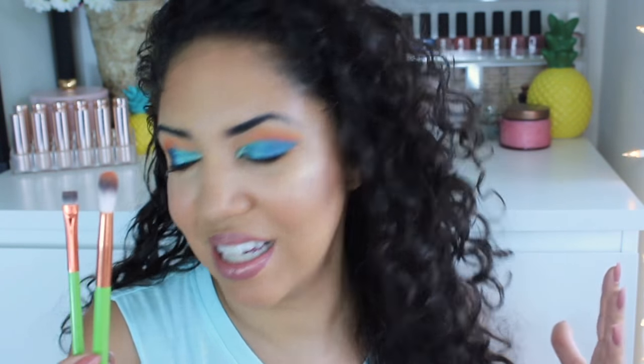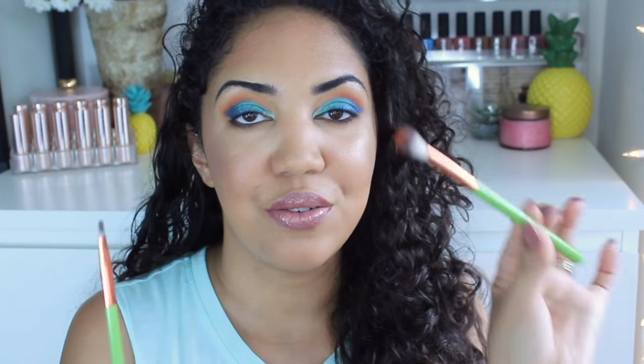And for the brushes, I think I dropped one along the way. The one that I dropped was the one that I'm probably going to use for concealer on my brows. I tried using it to pack on eyeshadow and it did not work. So that one I'm going to have to use a little bit more to give you a full review on. But these two, the fluffy powder brush and the flat shader brush, are beautiful, are amazing.